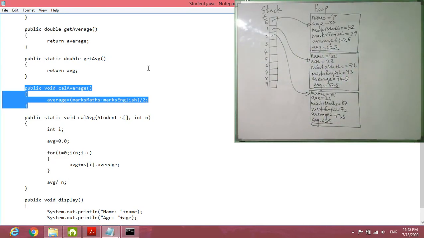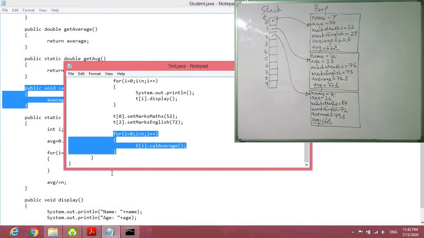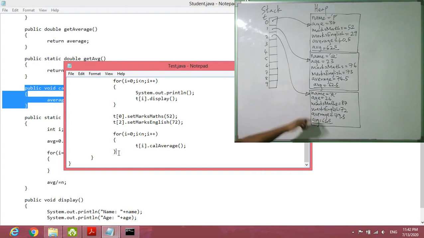Now after that, average values we have changed. Now this AVG value should also change. You can understand that.